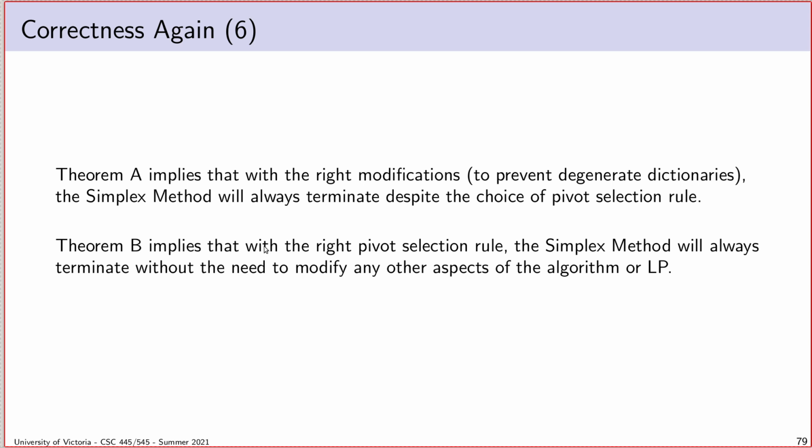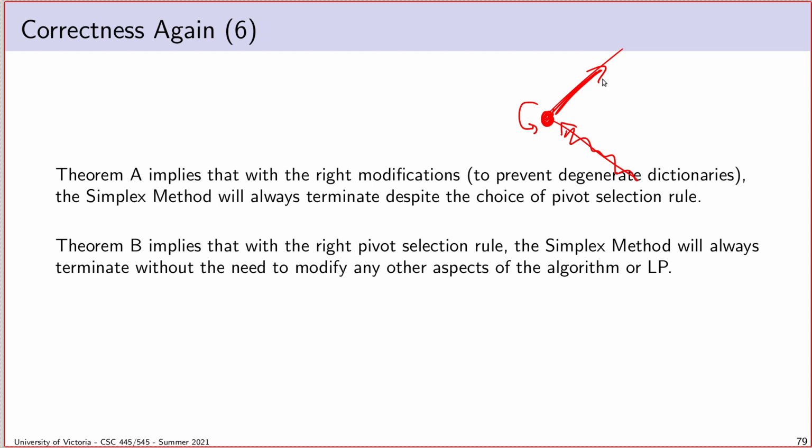And it's worth considering that if we go back to one of our earlier examples, like the geometric one, where we were standing at this vertex, and we arrived at the vertex from this edge here, and then we made a degenerate pivot and just ended up back at the same vertex. But after enough pivots happened, we found ourselves an escape route. We were able to increase the objective value.